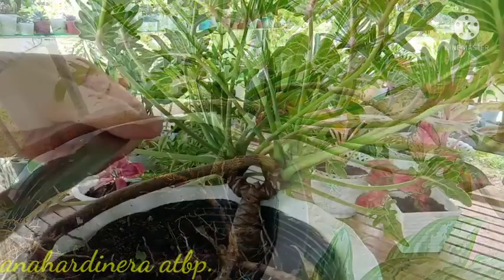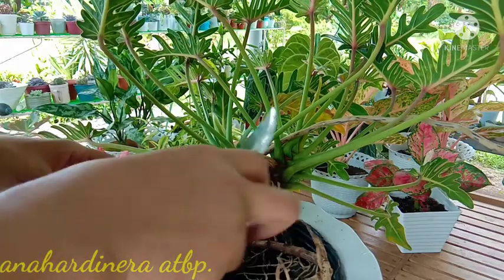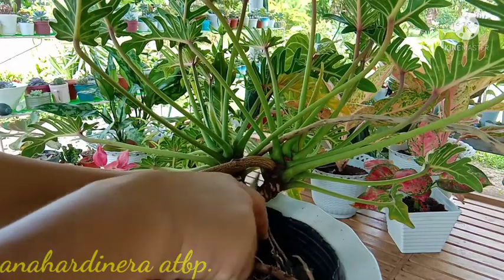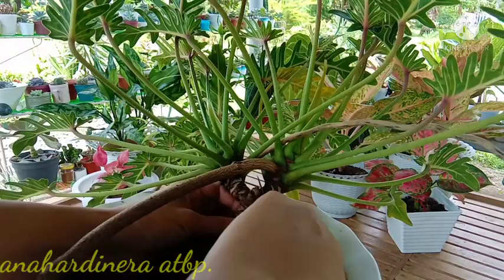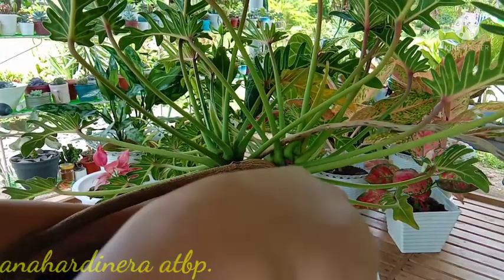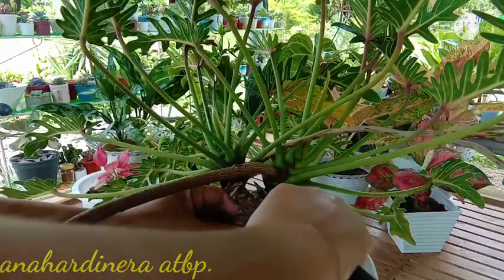Okay, so let's begin. I'm gonna use this sharp knife. I have already sanitized this using 70% alcohol. We will cut this until here. You have to be very careful in doing this process, especially if you have a sharp knife. Okay, so let's start.